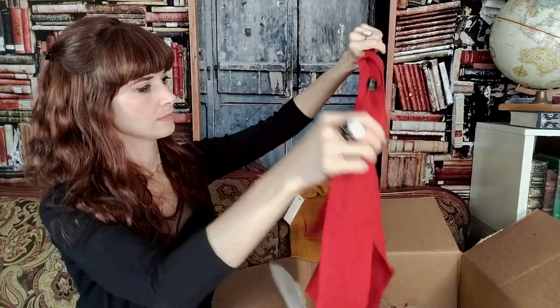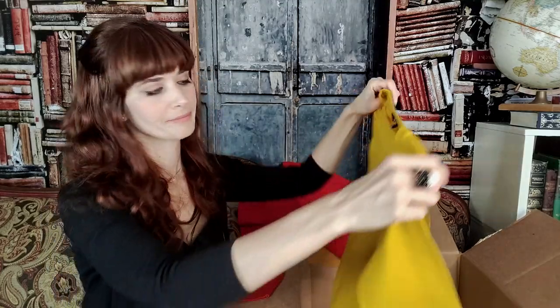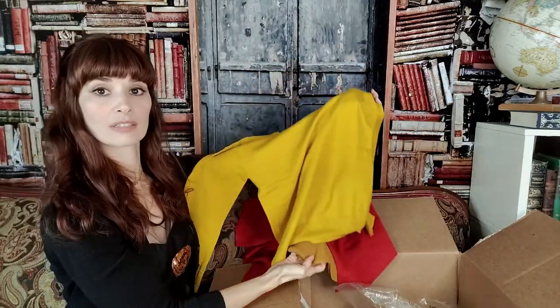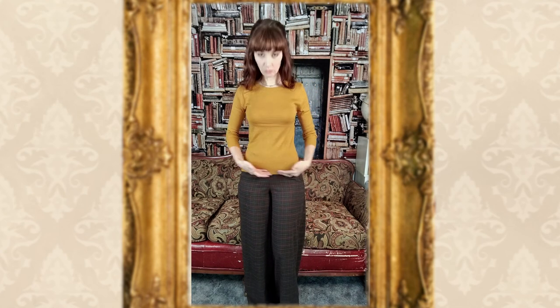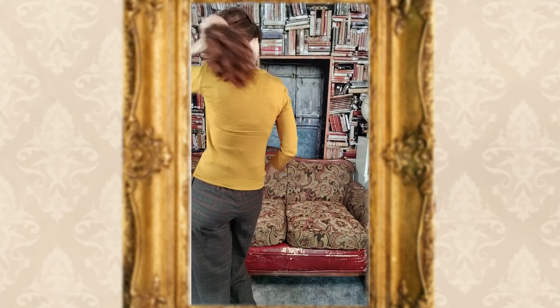I also have it in red and in honey. I know some people are going to say that honey and bronze are almost the same, but you're wrong — they're not. Big difference to me. A basic pullover sweater — you can do so many things with it, and this is a great color because it goes with a lot of things I already have. You can wear it with high-waist trousers or regular waist trousers, untucked or tucked in. It's a good length because you don't want something too short or too long — it tends to change the overall shape of your silhouette. This is a really good length, right about mid-hip level. It's comfortable, it's lightweight, it's not going to be too warm, and it's just a basic piece that's going to work with a lot of outfits.